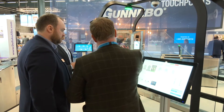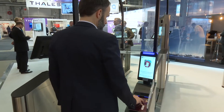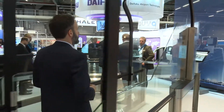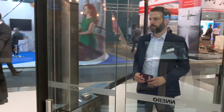Tell us about the machine behind us — what's this all about? This is an immigration gate where the person will automatically go through immigration, where one agent will be looking at five of those lanes. The passenger will come here, show his passport, and the data from the passport will be taken including the chip and his biometrics. Once he steps inside the lane, the match will be done between the picture on his passport and the live pictures we're taking. As long as he's not on any watch list and is a reasonable match, he will be automatically processed through. If not, he will be diverted to a manual check.